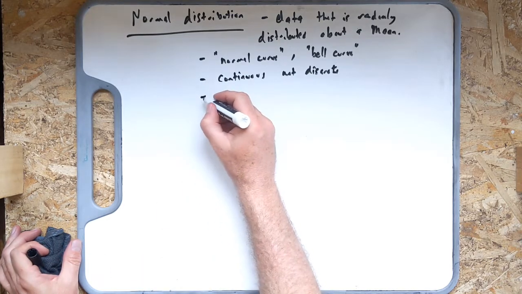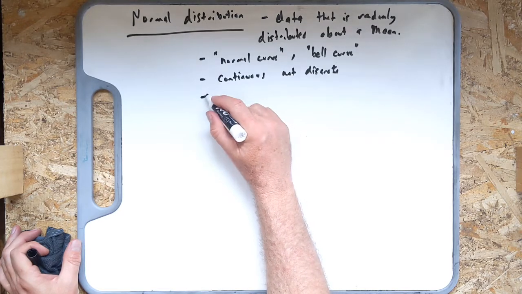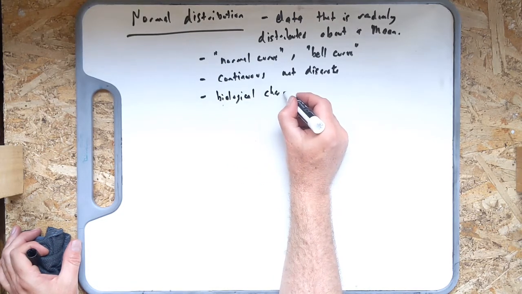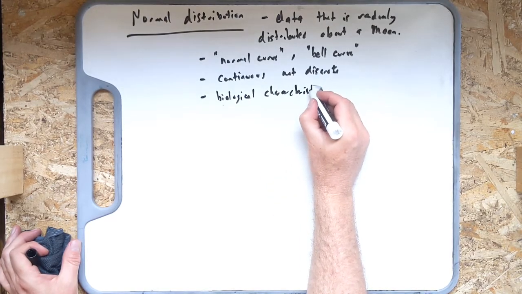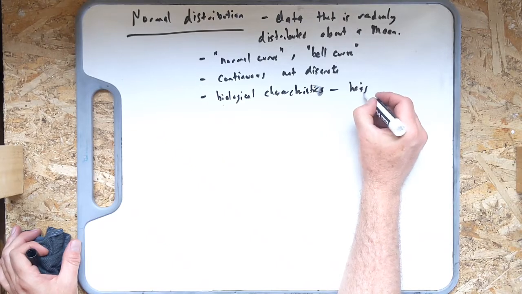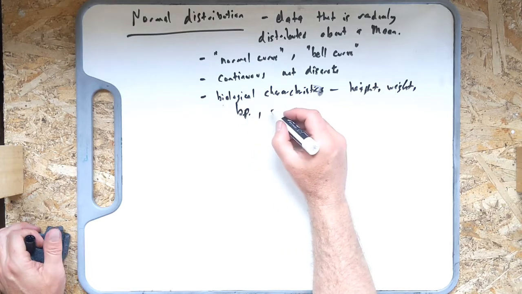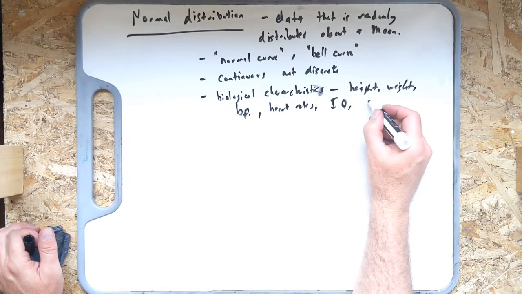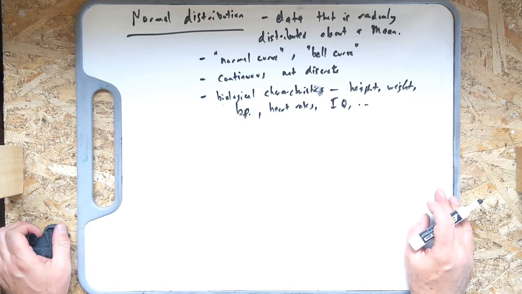So what is its purpose? Most human characteristics, and actually animal characteristics as well, so biological characteristics in general, follow normal curves. For example, height, not just of people but animals, weight, blood pressure, heart rates, IQ, and I'll give a couple of examples in a moment. These all basically have a very similar distribution curve among all humans or all animals.